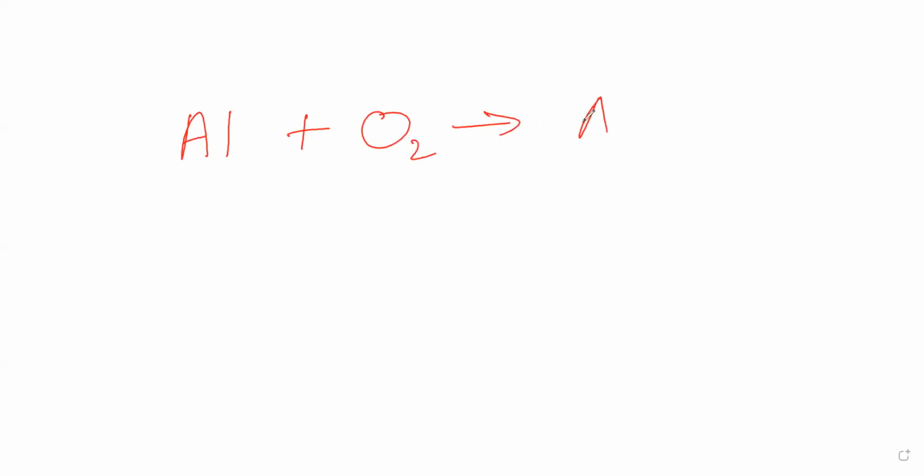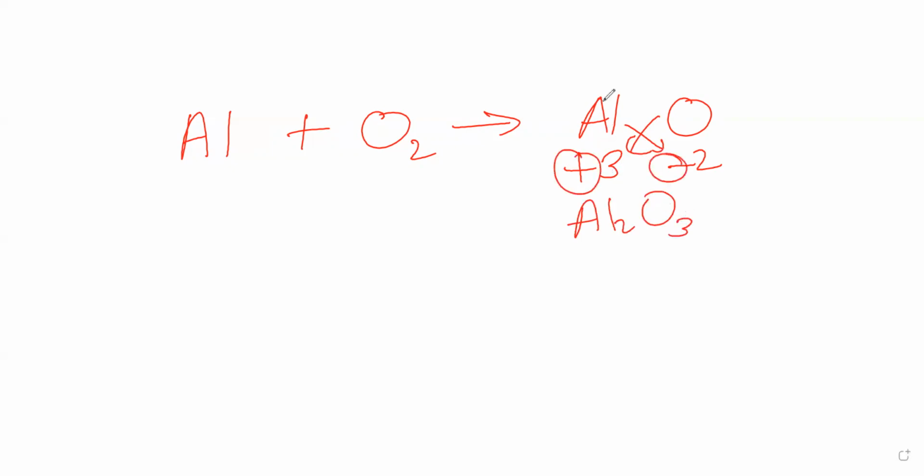So you write aluminium charge +3 because it is the third group. Okay, oxygen is -2. So there will be a crisscross here. So aluminium gets 2 and oxygen gets 3. You don't have to write this plus and minus. They only indicate that aluminium is a metal and oxygen is a non-metal. That's the only purpose. You don't have to write it here. Another purpose can be if it is +3 and -3, so you can cancel them out together. So aluminium oxide. So now let us write the equation once again.